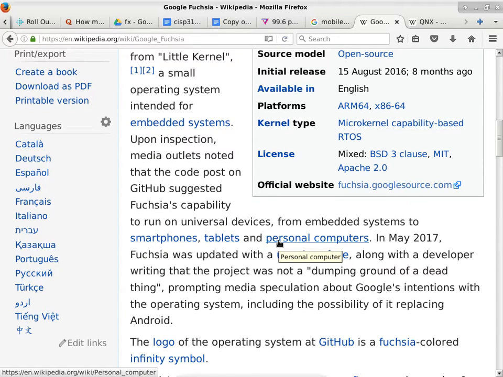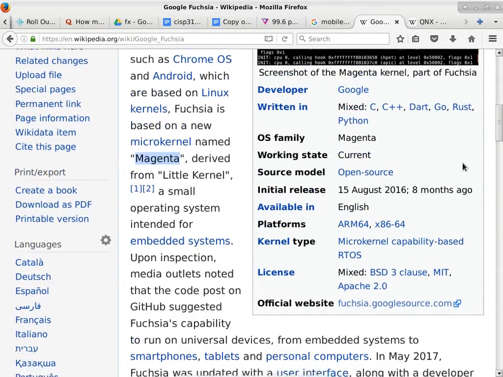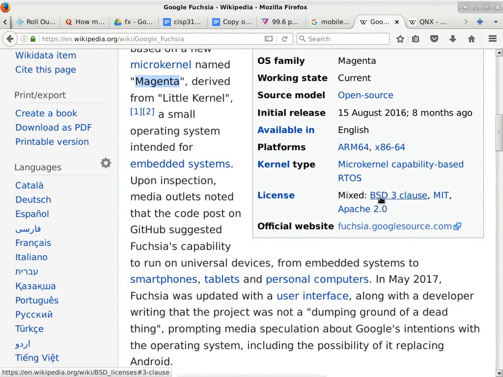So anyway, a microkernel-based operating system is a very good thing. If you look at the licensing of Fuchsia, it has BSD 3-clause, MIT, and Apache 2.0 licenses. It's a mixture of those, and they're all open source compatible. It looks to me that Google is really trying to push this to become the next operating system for embedded systems.